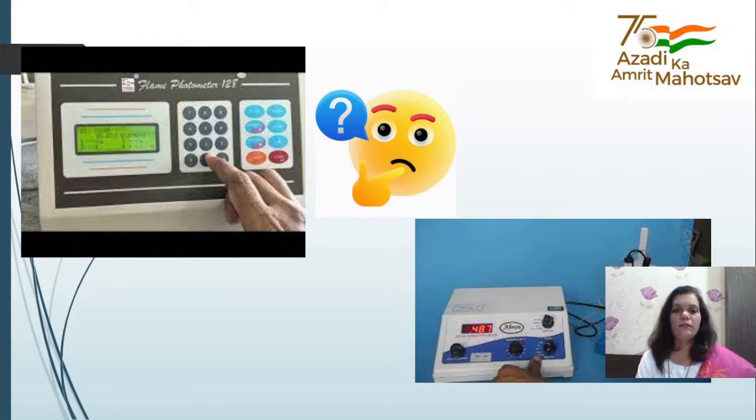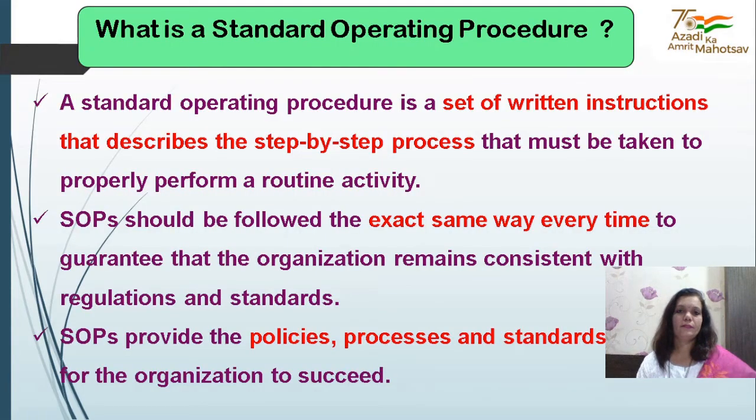When anyone enters a quality control unit, quality assurance unit, or laboratories of chemistry where instruments are there, how to operate those instruments is a big question in students' minds. Now, how to resolve this issue of operating the instrument properly and providing data which will regenerate again and again with assurance of quality? This opens our topic: standard operating procedures.